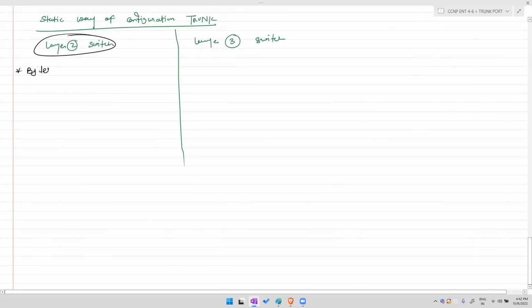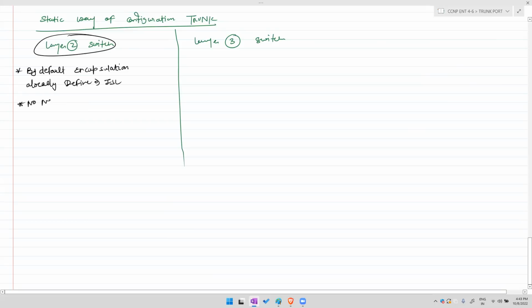By default, encapsulation is already defined. Which one? ISL.